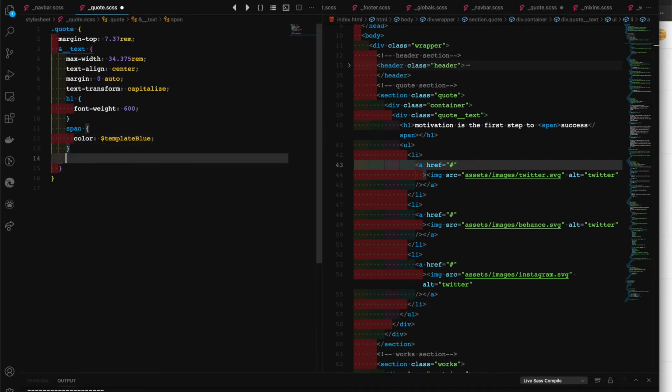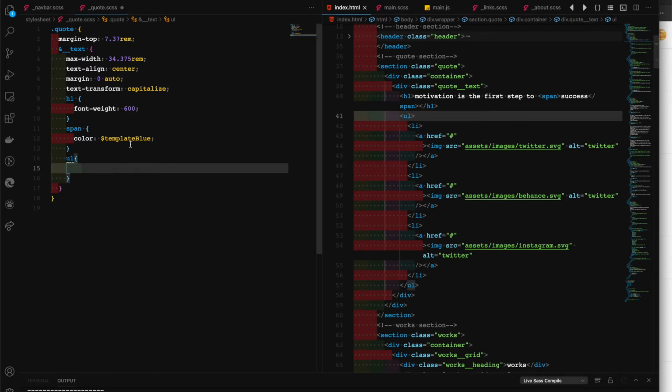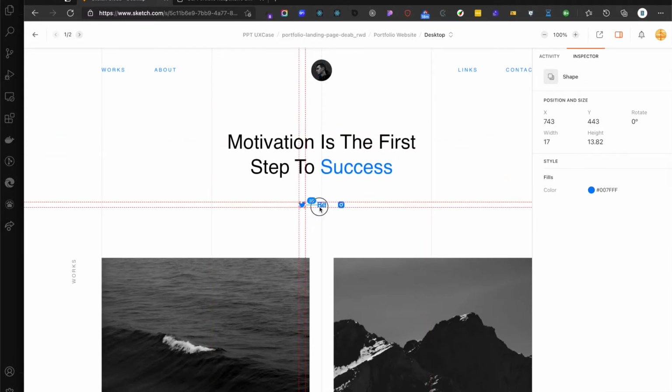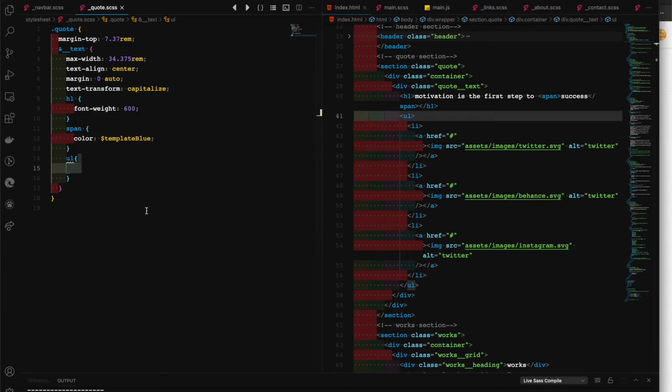And what we now need is a UI element, which is this right here. So UI element is these elements right here, which is inside of our list, inside of anchor, inside of image.